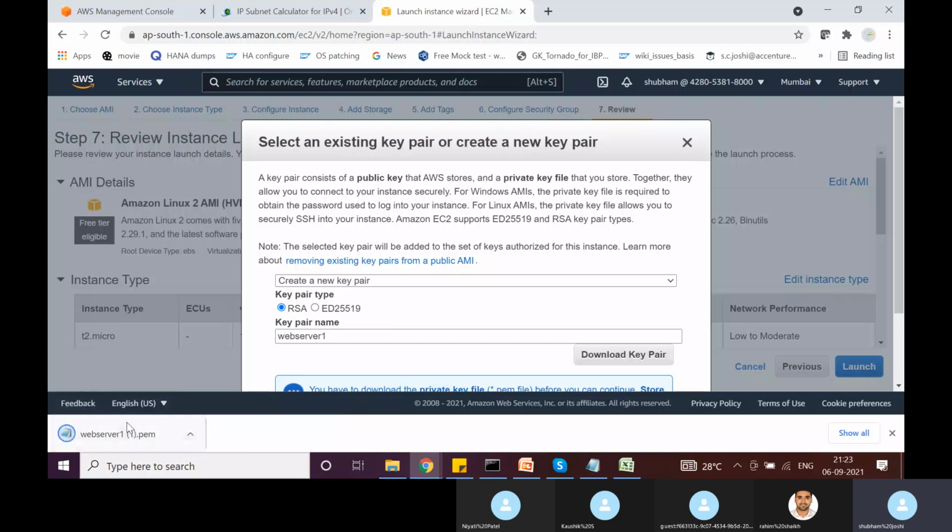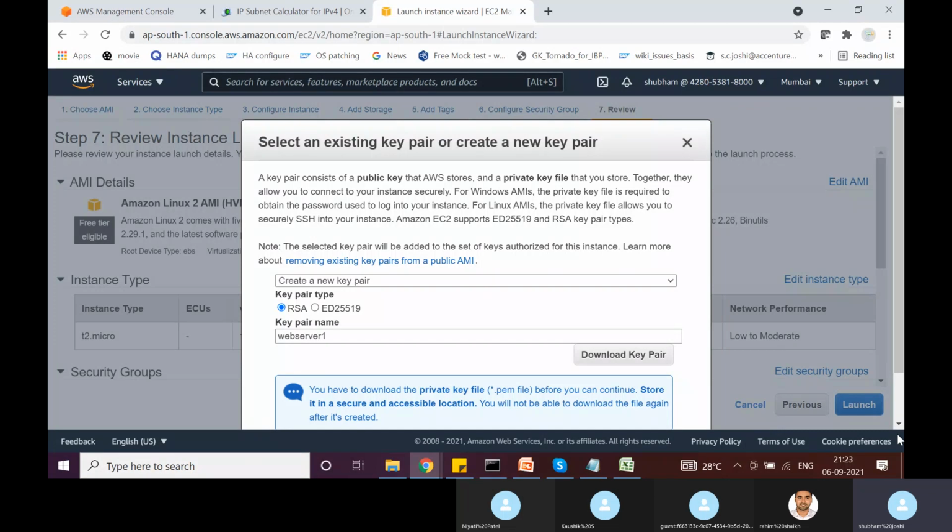I have the private key on my machine, and the public key would be on the server. They generate a key pair, they give the private key to us, and they push the public key of this key pair onto the server.